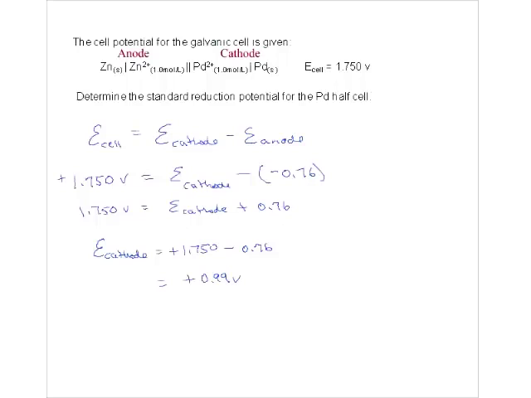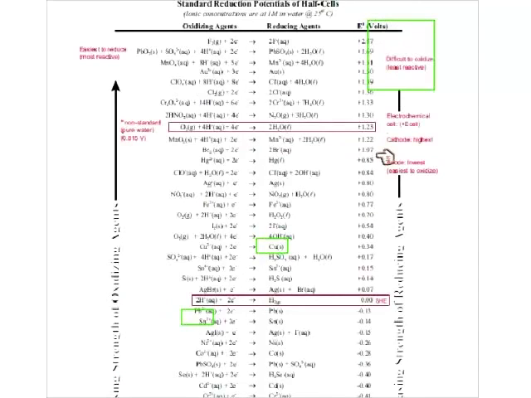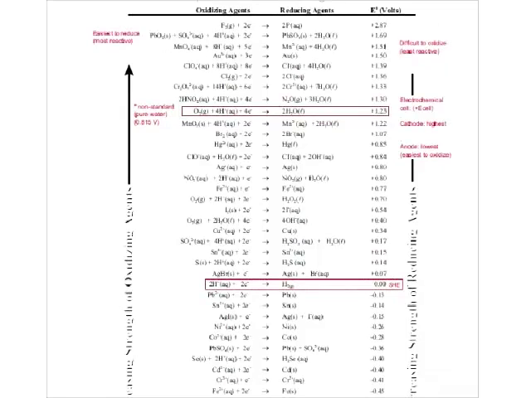So what we can do now is we can write our reduction equation for palladium. There it is, palladium plus 2 electrons. It's a plus 0.99. Now we can put that in on our table. Okay, there we go. So we got that one ranked. Now we know exactly where that one shows up on our table. Plus 0.99. Palladium would end up being somewhere around where? Right in here somewhere. Okay, so reduction table, you get this on your public exam, all right, just as it is without the writing that I have there. I put the writing in because I just want you guys to be able to see what's going on there.